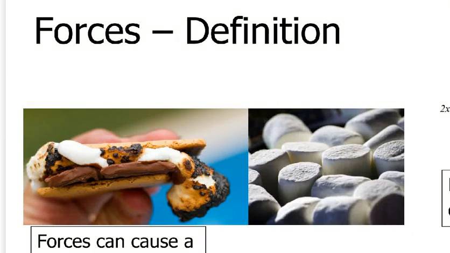Alright, so here we're going to finally start talking about forces. Forces and basically the effects that forces can have is one of the first things that we'll talk about, and then also the definition of what a force is. And that's basically it for this video. We'll get more into forces and much more specific in future videos. There's going to be at least several videos that we'll be talking about forces. So this is the first one.